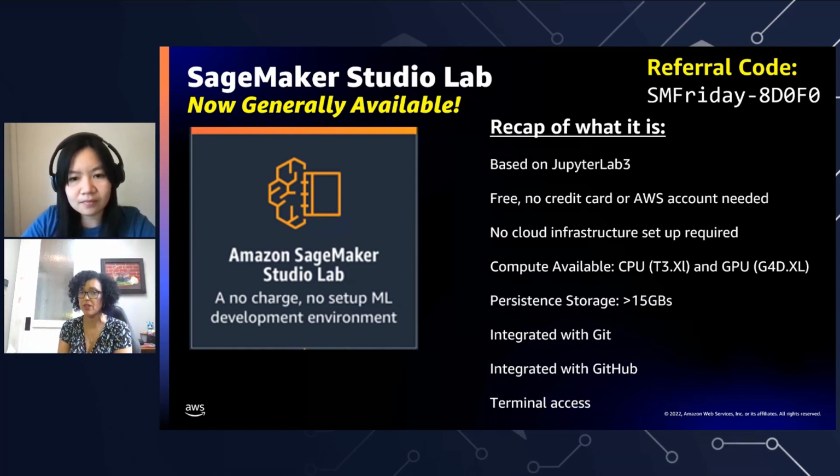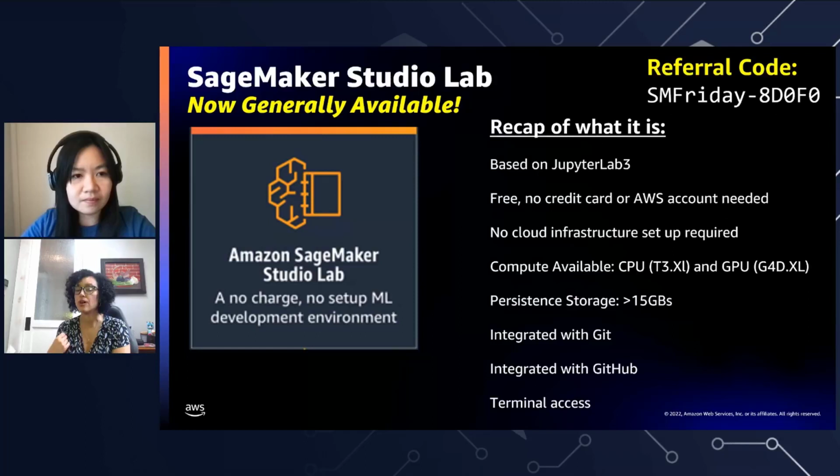And you don't have to worry about setting up any sort of cloud infrastructure because we take care of all that for you. Every time you use SageMaker Studio Lab, you log in and you use a user session. And in that user session, you're able to select either CPU compute or GPU. If you select CPU, your user session will last as much as 12 hours or until you stop it. If you're using GPU, which is a much more powerful and much more expensive compute type, we will give you the user session for 4 hours at a time. When your user session ends, your work will automatically be saved, and you can start another user session immediately. We do have an additional limit on GPU for just 8 hours total per 24-hour period.